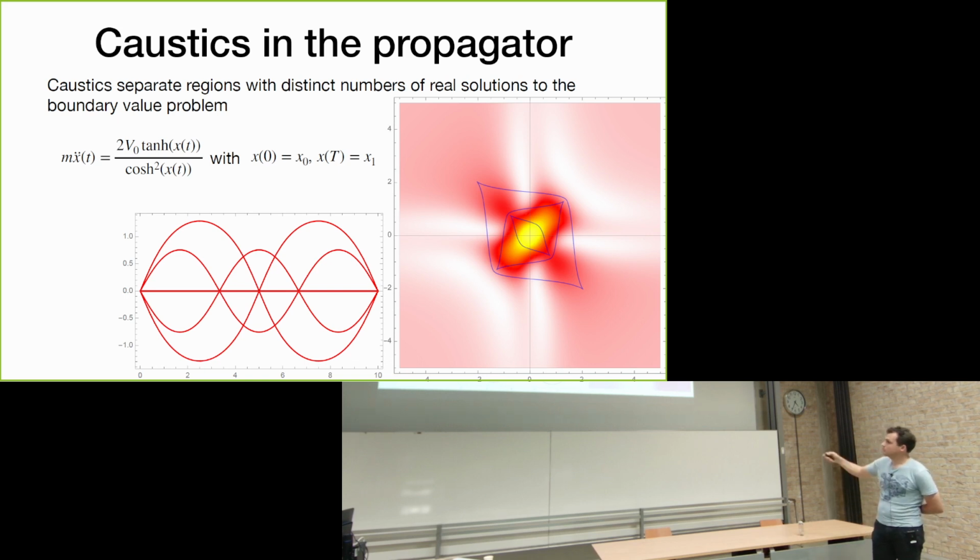So for example, if you have the potential well, then you can look at the classical equation of motion, and given an initial position and a final position, you can look for the number of real solutions. So for example, here in the center, you see that there are 7 classical real solutions to the equation of motion, which lead to a contribution to the path integral. So these are saddle points along which you do have to do these integrals. And this is also what you see here, because here you have a single solution. If you go in here, then you have 3 solutions. Here you find 5 solutions. In the center, indeed, you find 7 solutions. And these blue lines are the caustics, which are separating the regions where you have different numbers of real solutions.